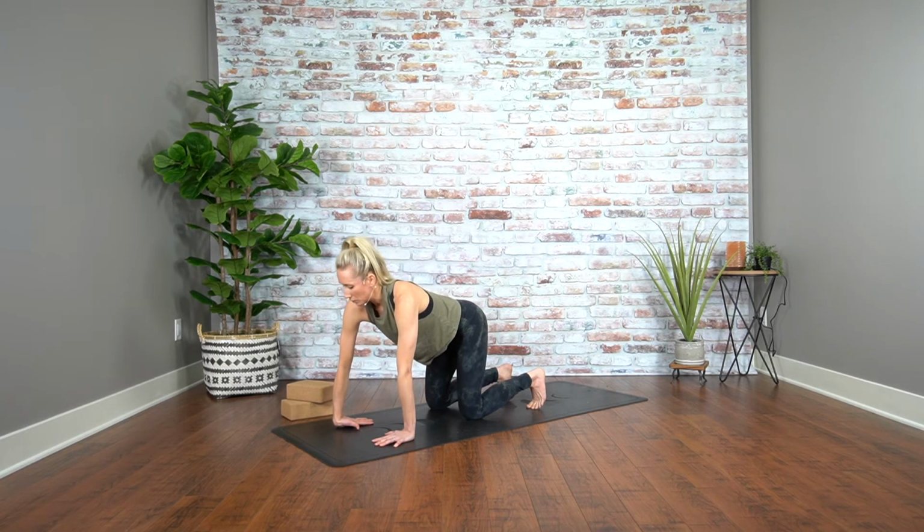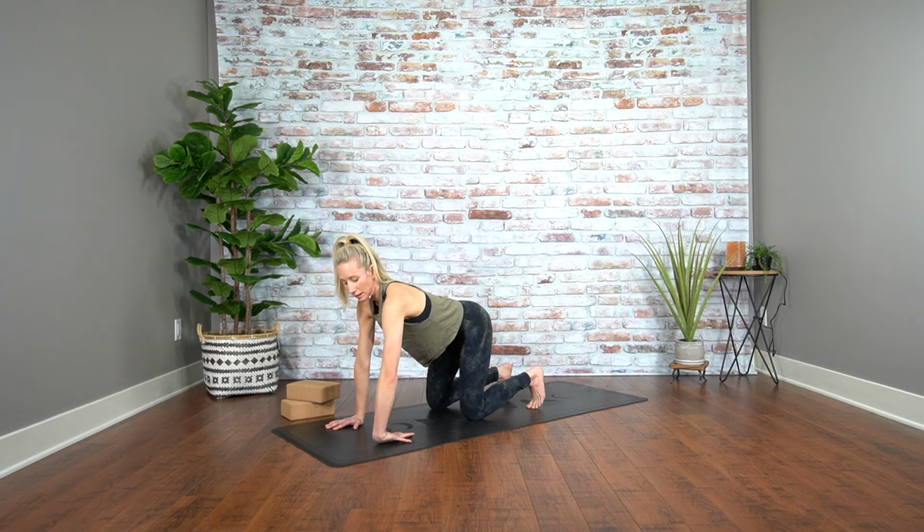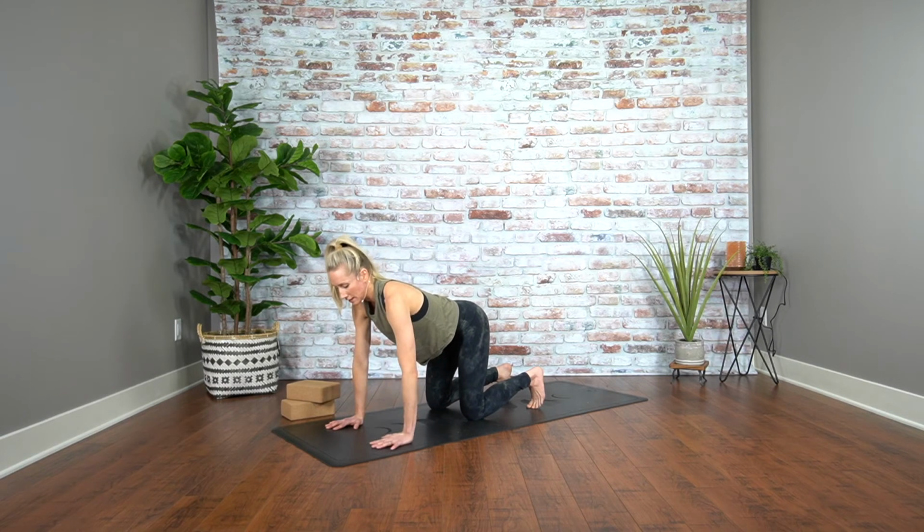Bring the shoulders over the wrists. Take the right hand back to the mat, and we'll move to the other side. Top of the left hand down. Point your fingers back. And maybe you take the hips back. I feel a lot more sensation here on this side. So again, listen to your body and know when you need to back off just a little bit. Breathe strong. One more breath. Shoulders over the wrists. Take the left hand down.